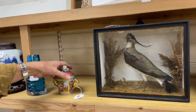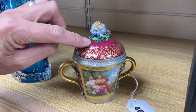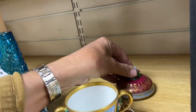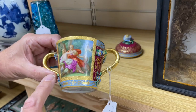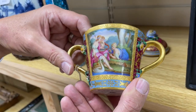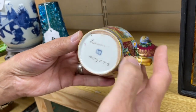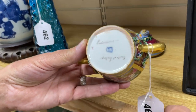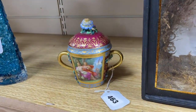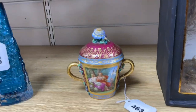Lot 463 - this would have been in the fine sale if it had had a saucer. Immediately you look at this puce claret colour with the blue and one thinks Vienna porcelain. Sometimes there's a pale yellow with this fine gilding. We've got the lid and then a two-handle cup, which might be called a chocolate cup. These are hand-painted panels of the better period. On the back, another very finely done panel. Underneath, the title 'Erato et Euterpe' on one side and 'Endemione' on the other, with the Vienna beehive mark. Sad that it's lost its saucer - very hard to find the match as the saucer would have had little panels reflecting the same decoration.